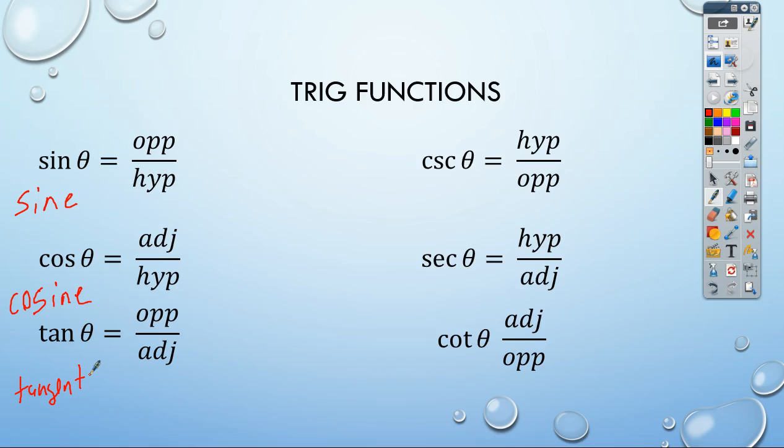And these other trig functions are related to them. If you take a look over here at sine, it says OPP over HYP. This one's HYP over OPP. They're reciprocals of each other. This one we call cosecant. We don't call this sec, we call it secant. And again, notice here on secant, this is a reciprocal of cosine. ADJ over HYP, HYP over ADJ. We'll get to what those abbreviations mean shortly. Last but not least is cotangent. That's not coat or cot. This is cotangent.